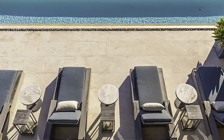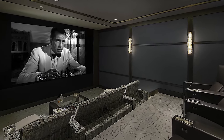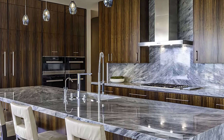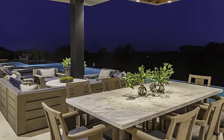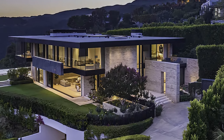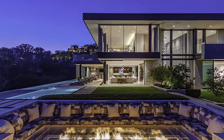The centerpiece of this architectural jewel is a three-story waterfall courtyard with walls of glass on three sides, creating a stunning focal point. Envisioned for entertaining on a grand scale, the living room opens to the main lawn and the dining room soars with double-height ceilings. The gourmet kitchen and family room are adjacent to a large infinity-edge pool and covered dining area, all with spectacular views to the west.